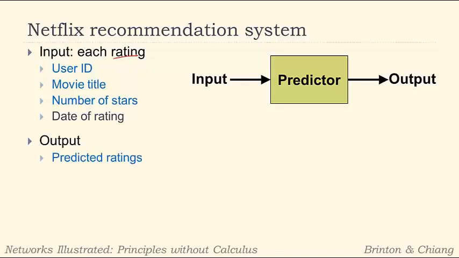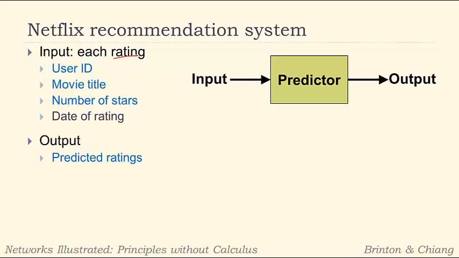And the output is first a set of predicted ratings. Okay, so we don't know. You haven't watched this movie. We're predicting you'd rate it as a 4-star or a 3.8 stars or something like that. It doesn't have to be an integer number, even though when you have the input, it's always integers. The output won't always be an integer.